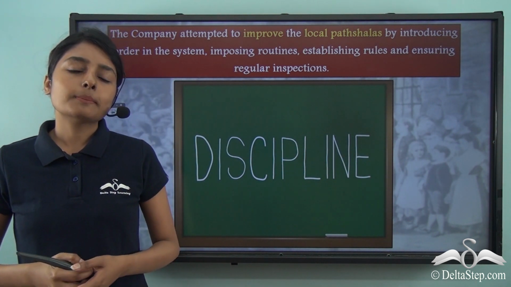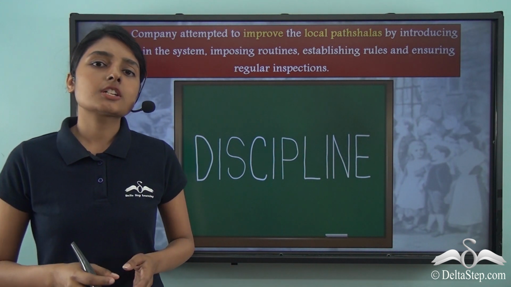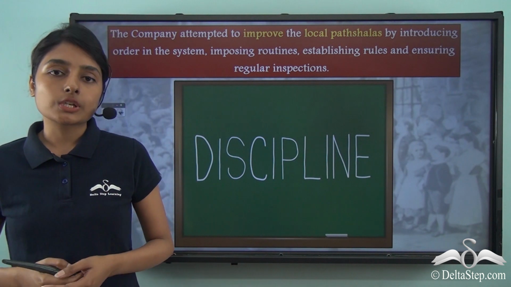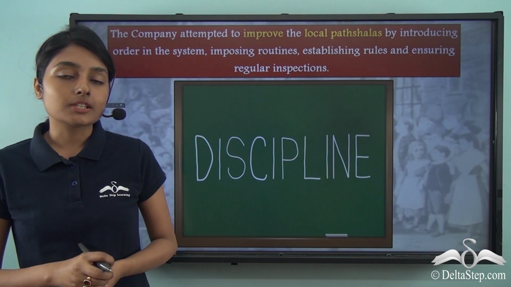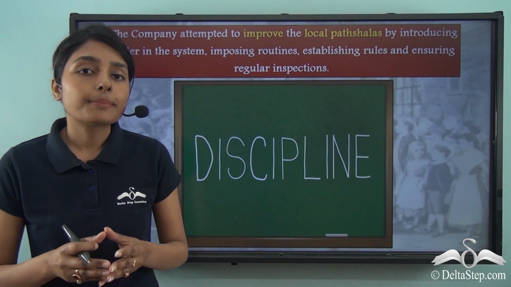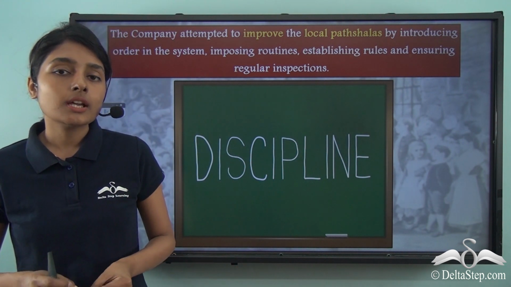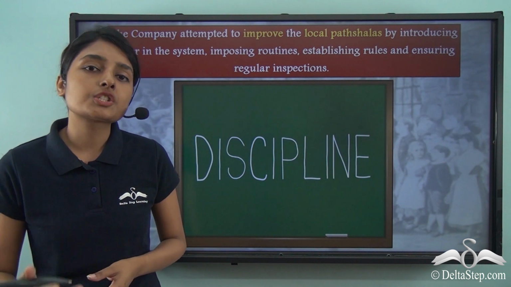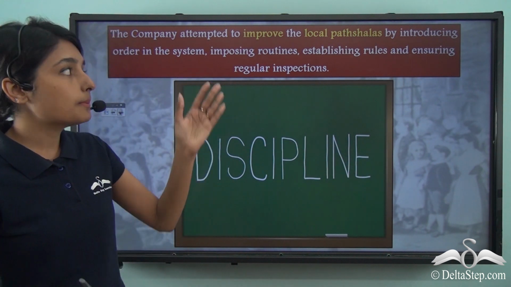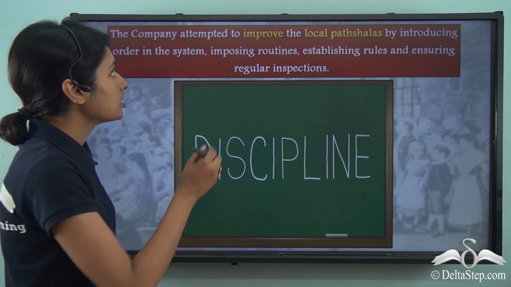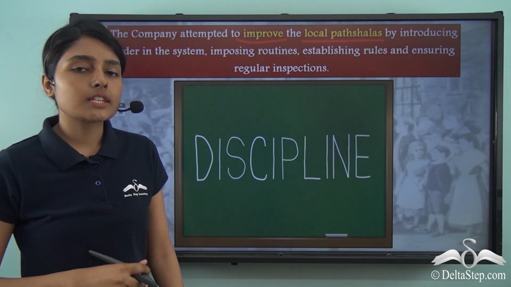So just a while ago we mentioned this point that till the latter half of the 19th century, the Britishers were mainly focusing on higher education. But now they wanted to go back to the roots of education, that is to say, take care of the primary education. And when they were not taking care of primary education, the local pathshalas were allowed to function whichever way they wanted. But when the Britishers started taking care of primary education, they now wanted to improve the local pathshalas. Now, how do you think this was done?